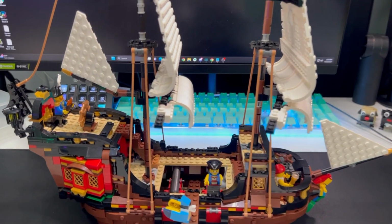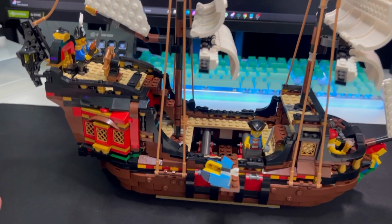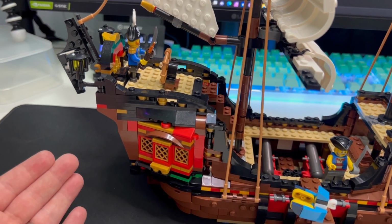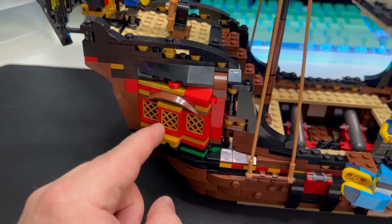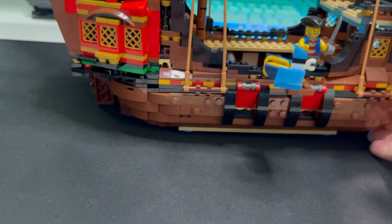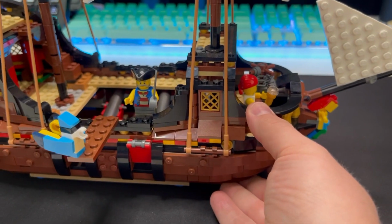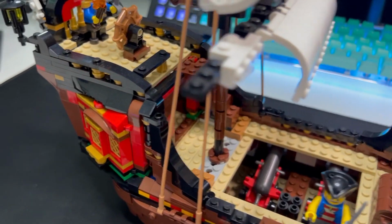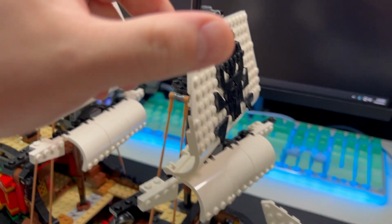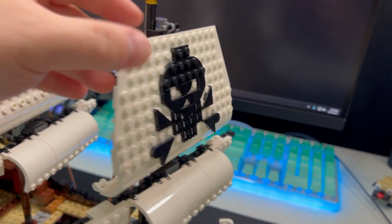Okay, now let's look at the 3-in-1 Creator set. I'm not going to do a full deep dive into this. It's pretty clear that this is obviously a lot more detailed. There's angled window pieces here. We have obviously a full brick built hull all the way around, more windows, a lot more detail going on here. We have brick built sails here, including the pirate logo tiled off on the top there.